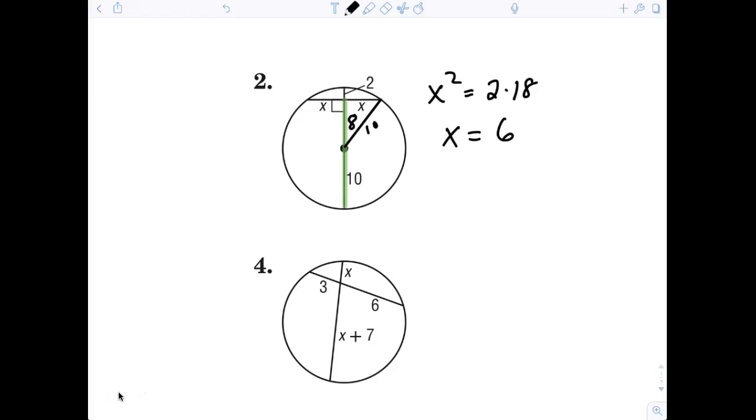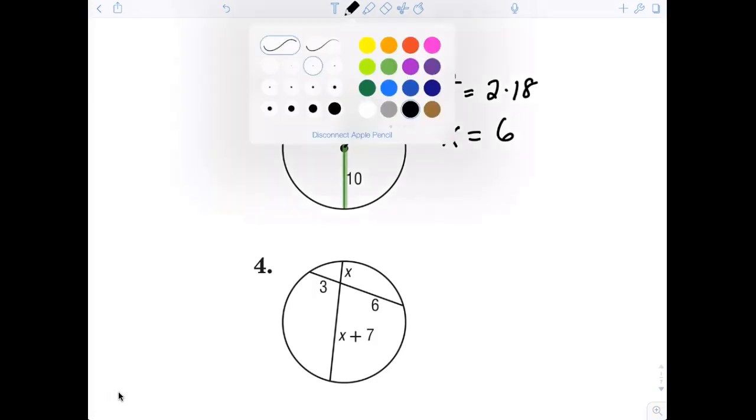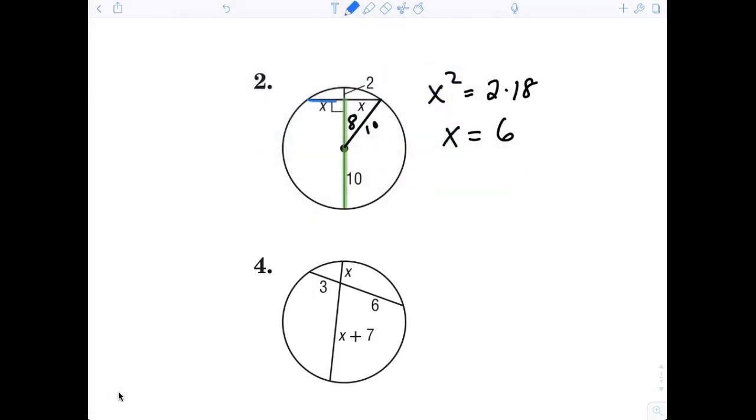Casey, can you show me the triangles on that one? I don't know what you mean. Tell me the x squared. X times x. Where's the triangle? There is no triangle. This right here and this right here are intersecting chords. When you have intersecting chords, you with me now? You sure? What happens when you have them?